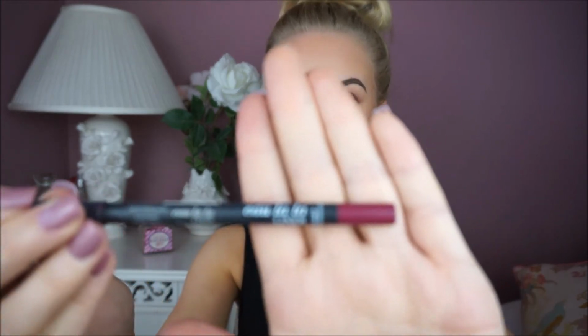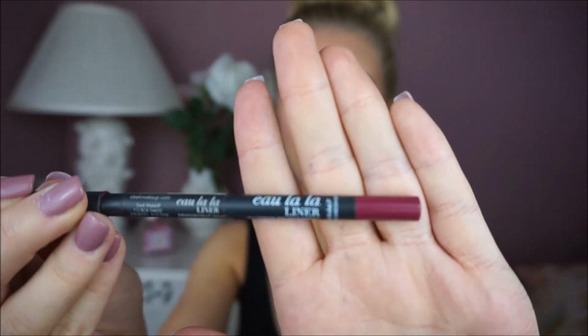Okay, so now for the main part of this look, my lips. I'm going to be using the Sleek lip liner in Dragon Fruit, which is a really pretty plum colour, and I'm just going to use that to outline my lips.